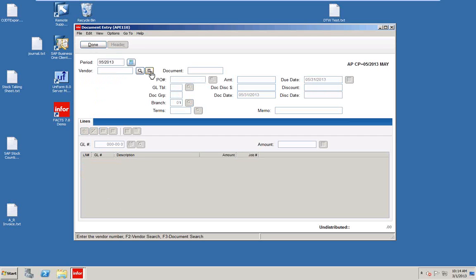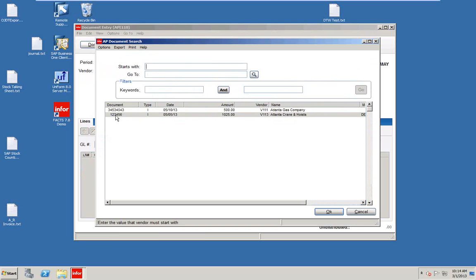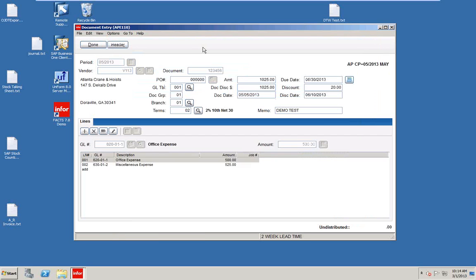If I need to delete, I can always call the document back up. If I totally made a mistake and want to start all over again, I can go File, and I can delete the document. You have some functions in here. You can also do the edit. You can do the add, insert, and delete lines from up here, which is the same as down here. You can view if you have any POs archived, if there's POs related to this.